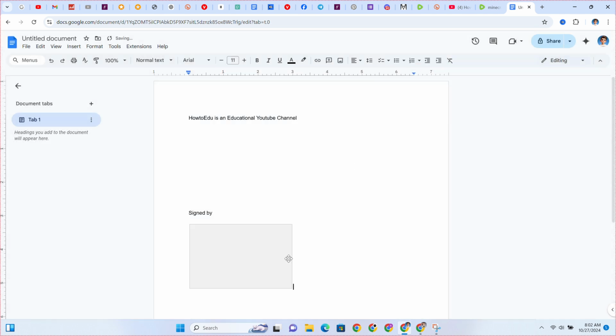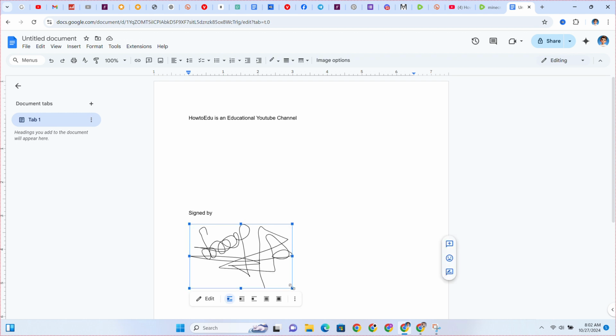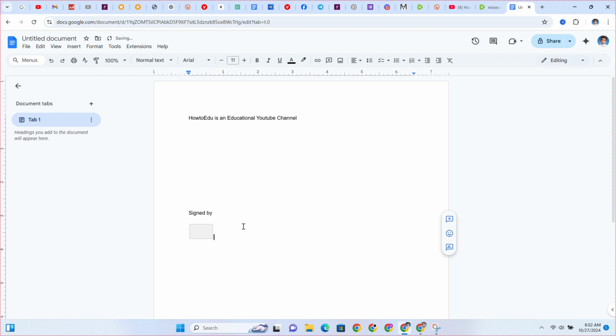Once I've clicked on it, this is your signature. Come on here, reduce it. Once I reduced it, you can see that I just signed here right now. So this is how you can insert signature in Google Docs.